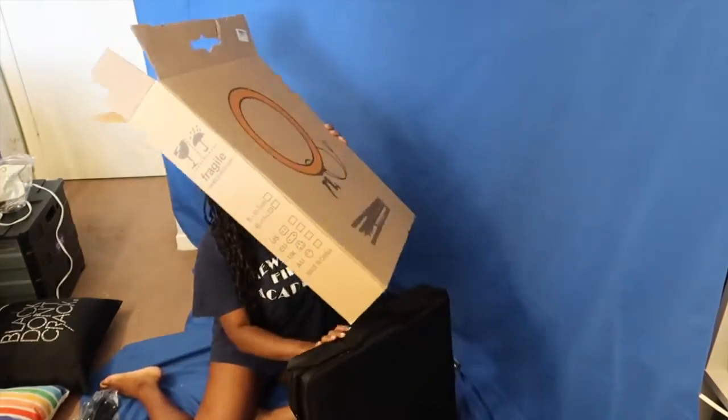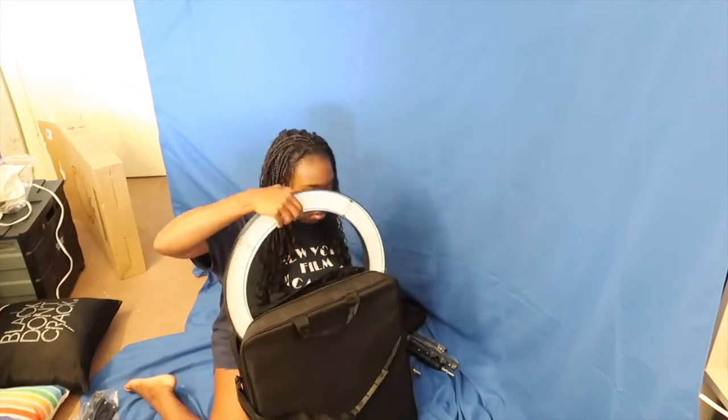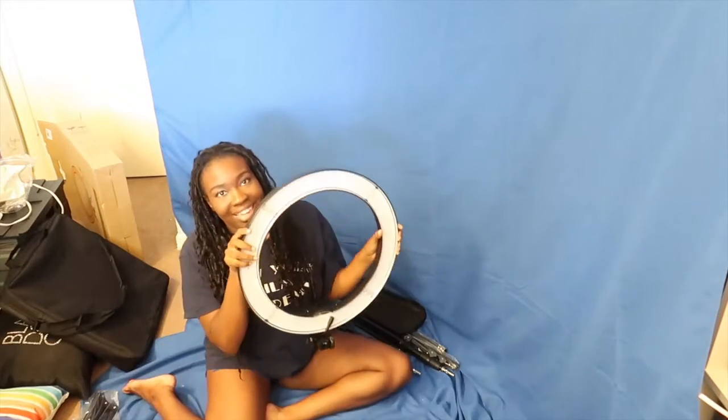Oh my God. The one thing that cost me an arm and a leg. I mean, as far as lighting's concerned, I'm sure it wasn't an arm and a leg. So here she is. Everybody. I thought there's something else in here. Is that just padding? Yeah, that's just padding. Throw that back there. So we got our light.